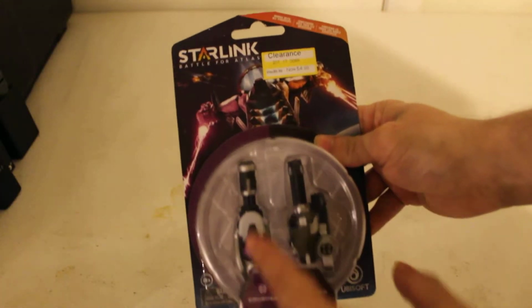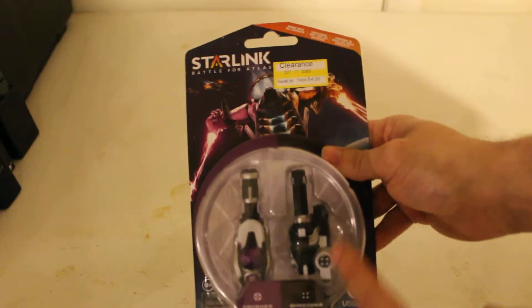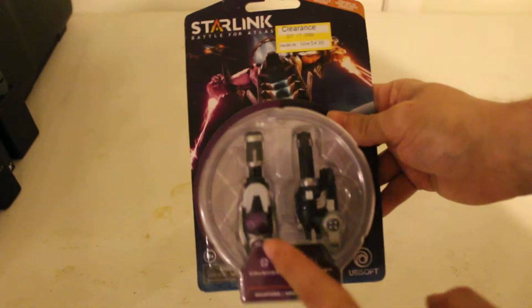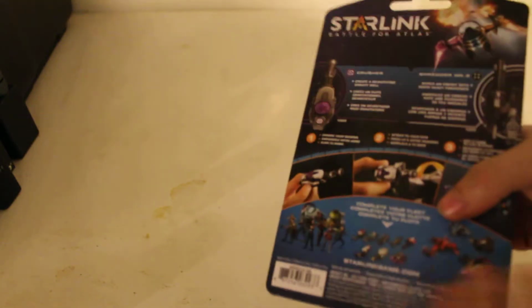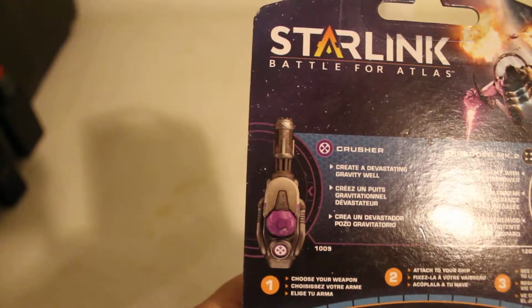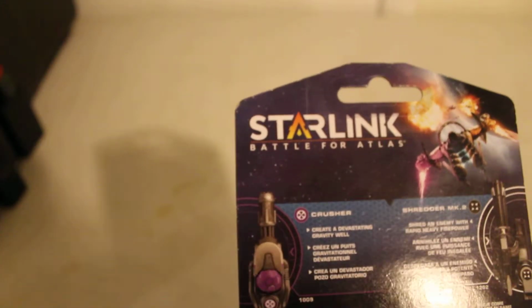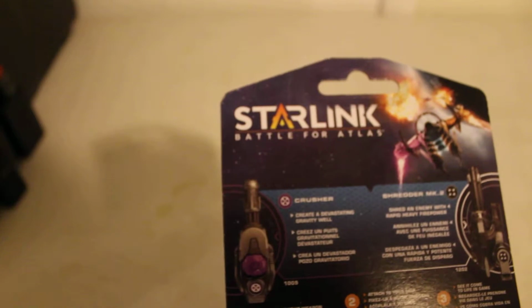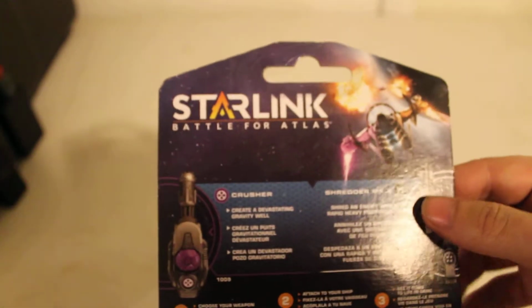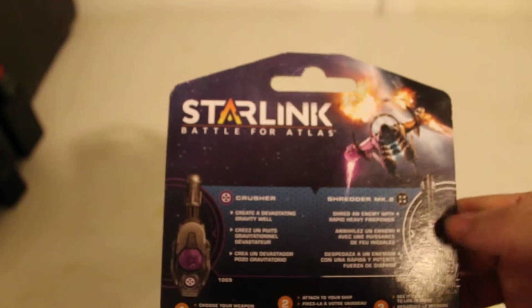So you get Crusher, which is this one here, and then you get Shredder Mark II, which is this one right here. I love how they have the little symbols on each weapon to tell you what weapon class they belong to. Here, Crusher creates a devastating gravity well. Not really sure what a gravity well is. Like a black hole, maybe? And then you have Shredder Mark II: shred enemies with rapid, heavy firepower.